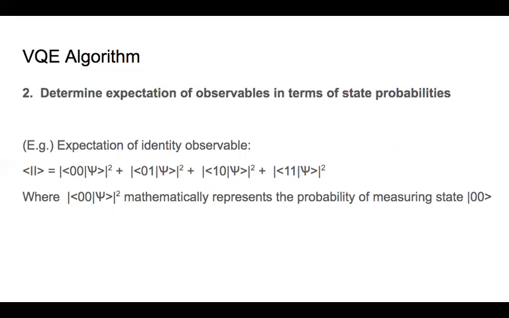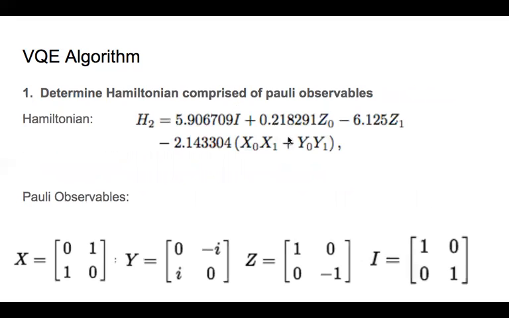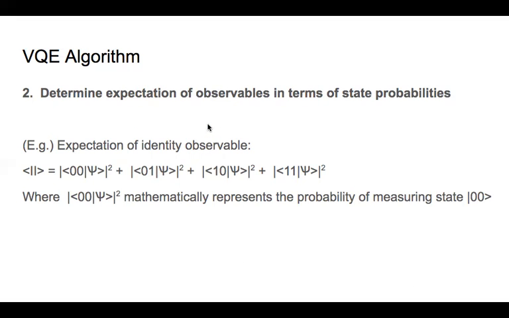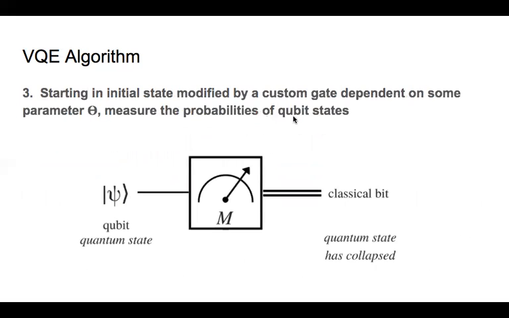Those components of that equation are just representing the mathematical probability of measuring the system in that state. Once you can do that, you basically have a better equation for the Hamiltonian, which can be used in the actual quantum computing after we measure those different probabilities for the quantum system ending up in all of those different states.